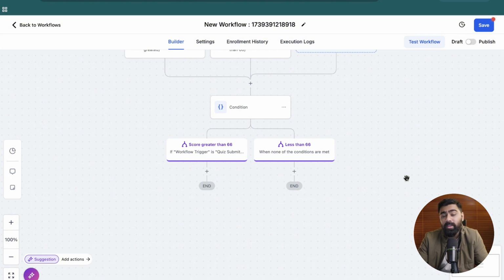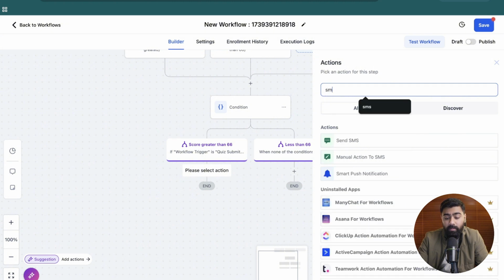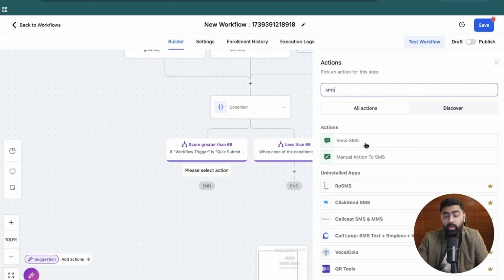For the candidates that did get a good score, you can actually send them Zoom instructions or send them a link to book a call for their interview. So this can help you for recruiting VAs for your Go High Level agency or maybe VA placement agency. And this can be a really good use case. So all you have to do is start adding actions here. Like I said, adding tags. You can also send them emails or SMS and include the calendar links, or just notify them that they didn't make it.